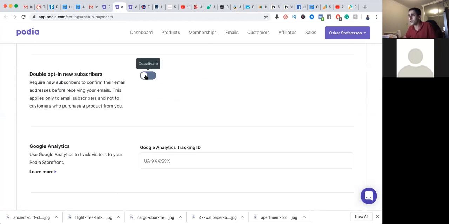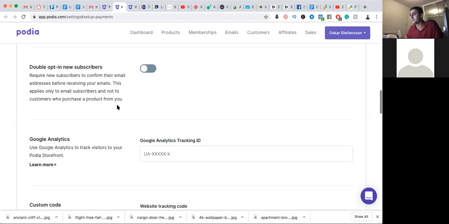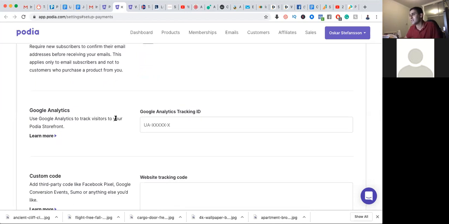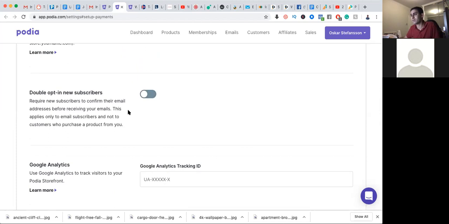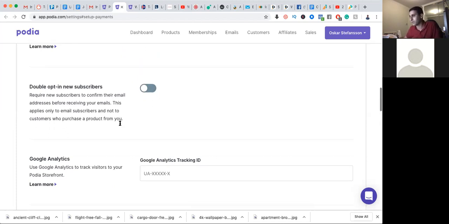Double opt-in. You don't want to have double opt-in. Double opt-in just means that they have to say, yes, I subscribe to this. You actually don't want to do that. It's just going to mean that people aren't going to notice it. People just don't click accept sometimes. I know you would, but most people will forget or not notice. I see. Okay. If you're in the EU, for example, you definitely want to have it on because you'll just get shut down. But for us non-EU people, it's really neither here nor there.